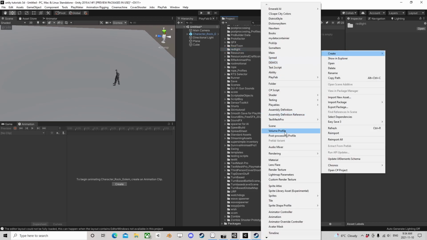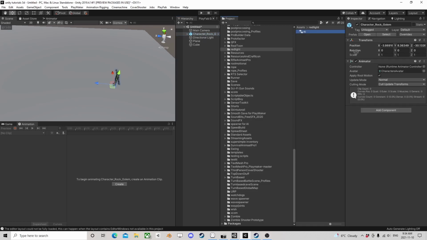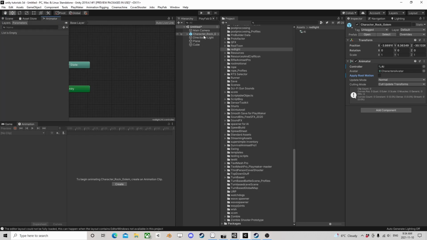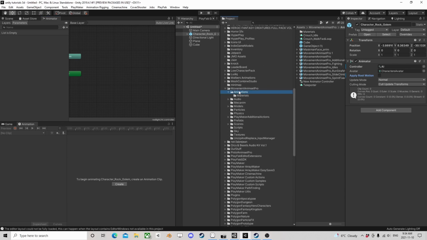So we need some sort of animator controller for this. We'll call this our AI. Well, I guess we can use it for the player too, technically. Not too worried about the player at this moment in time. And we just need some animations in it. What does he need for animations? Well, he's going to need an idle, a move, and a death. Probably good for now.